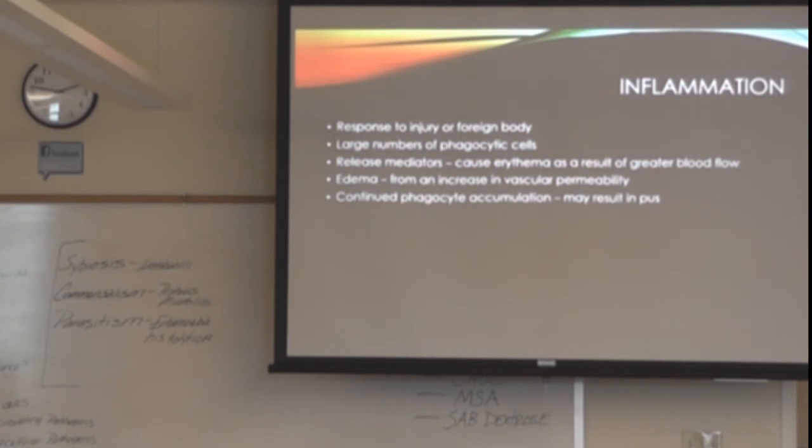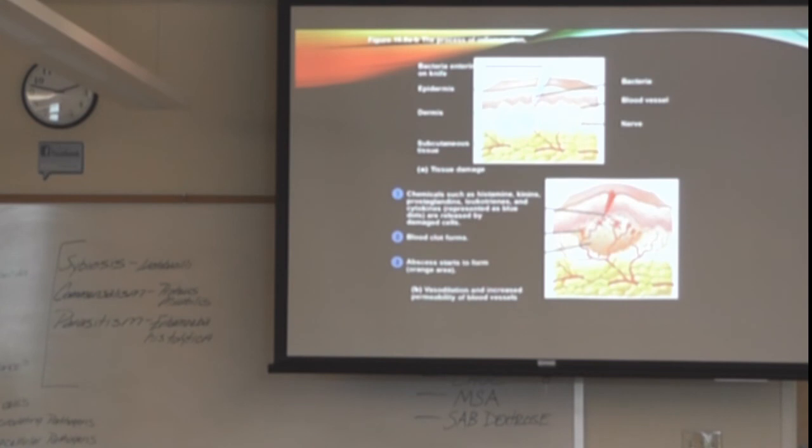Alright, inflammation is another part that we're talking about. Response to injury or foreign body, okay? Usually you're turning red, right? Because you're releasing mediators. There's greater blood flow. You have edema. The great thing with that, if you continue the phagocyte accumulation, that's when you can result in pus. That's basically your staph infection when you have it with the skin. All that crap under the skin has to get drained out, okay? That's just a picture of somebody getting kind of stabbed there, and then the nice little pustule pocket that's forming.